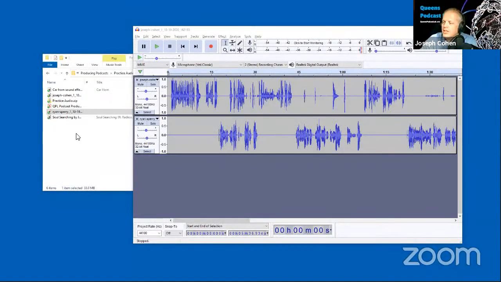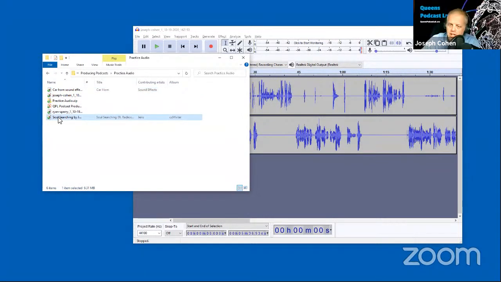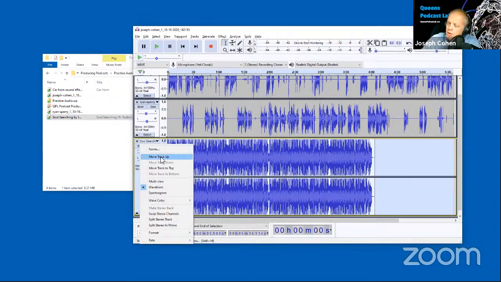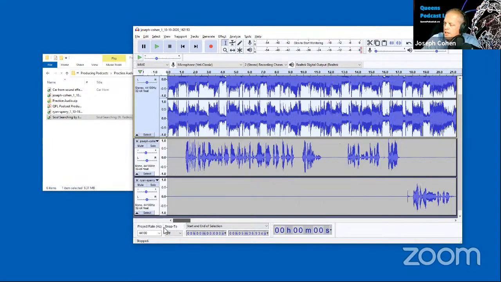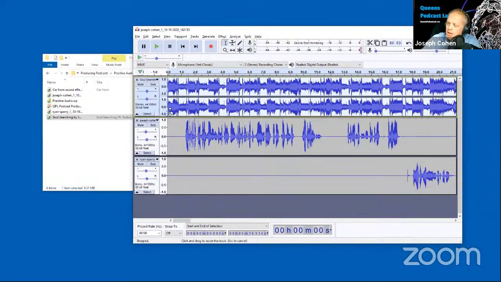Okay, let me show you how to put a bed of music. So we cut out sort of the backstage talk. And now I'm going to put a bed of music over my introduction, just to show you how it works. So take a look at what we're doing. Let's see, just want to make sure I got the right screen here. All right, so I'm going to take this song. It's a freeware song called Soul Searching by Jairus. I'm going to drag it onto the Audacity window and move the track to the top, right over my introduction talk. So here, take a look. This is my introduction here. I'm going to mute the music so you can hear the first part.